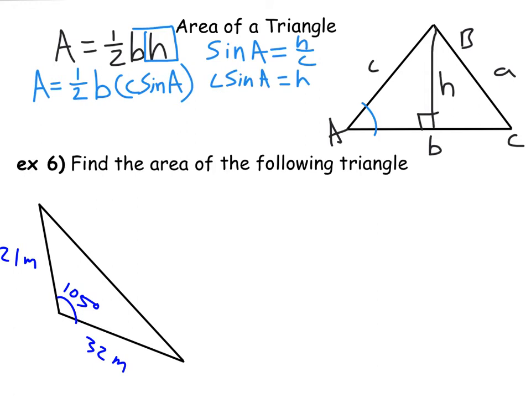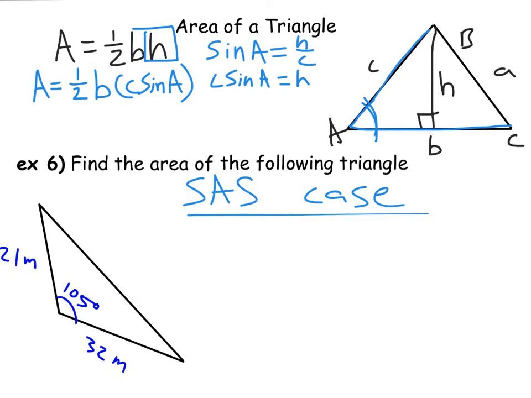So in this case, what I'm saying is if I know this side, and this side, and the angle in between, okay? And that's the one thing that I want you to see in this more than anything else, that this applies to any scenario where you have the side-angle-side case. If you have that and you don't have the height, you don't need it. You could still proceed and get the area of that triangle. That's the big thing.